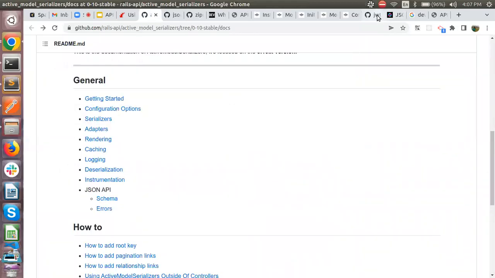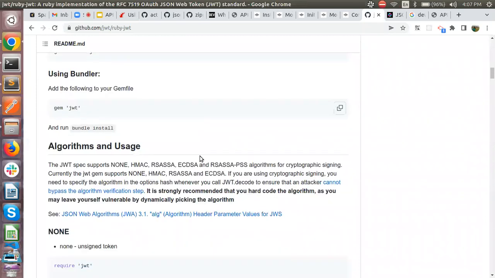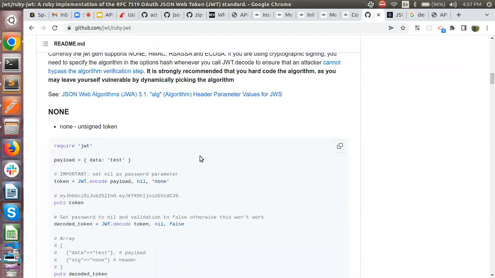You can use any of them based on your requirement. Suppose you want built-in methods like sign in, sign up, forgot password. Then you can go with devise token auth, because you are getting all the APIs built in. You don't have to worry about writing those APIs and handling all the things. It will handle that for you.